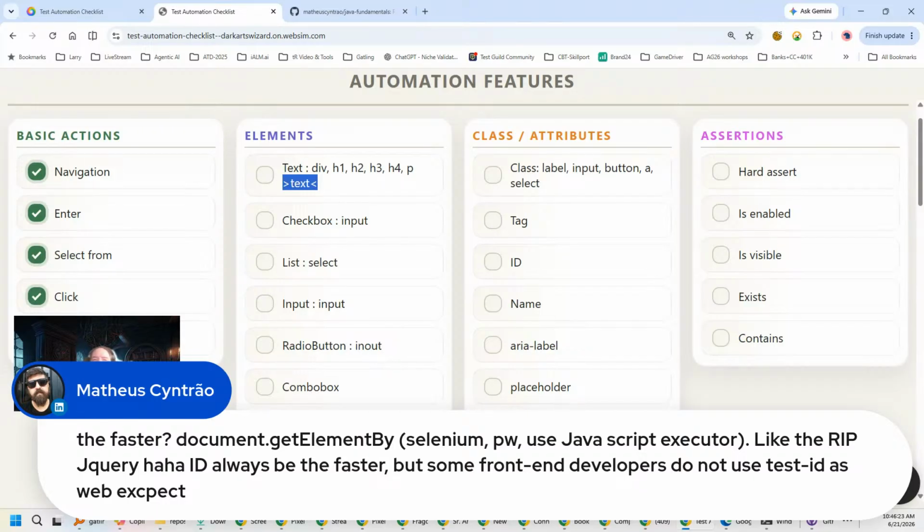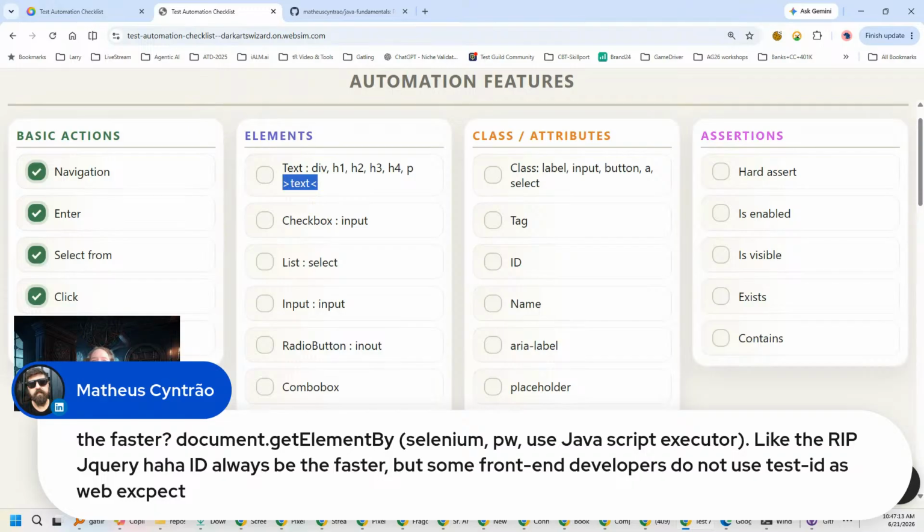So even if the developer changes the attributes like the ID, the name, whatever else we've got out there, the actual test ID will stay the same. I was actually on a project where they had that in place, and then they decided to change the locators for the test ID, and we had to go back to them and say, listen, that stays static. You're breaking the contract with QA. You're actually losing the company money because you're breaking the automation framework, which means we're not finding bugs, which means bugs get to production, and getting bugs in production means you're losing money by having customers leave for your competitor. Don't go down that path. It's not a good path to go down.